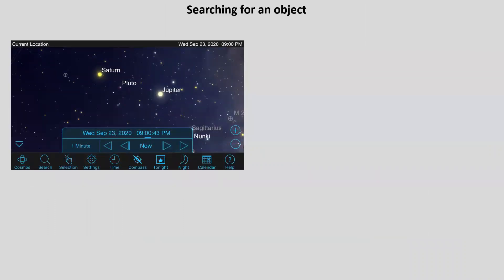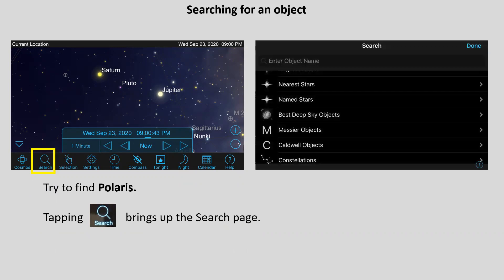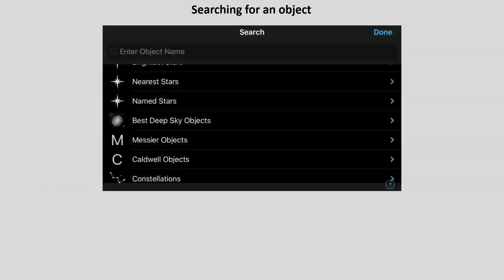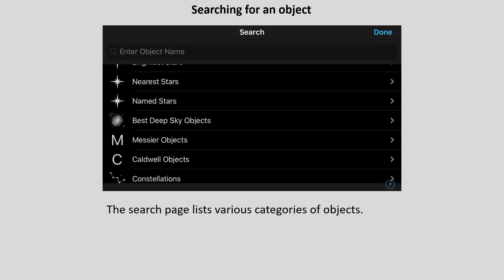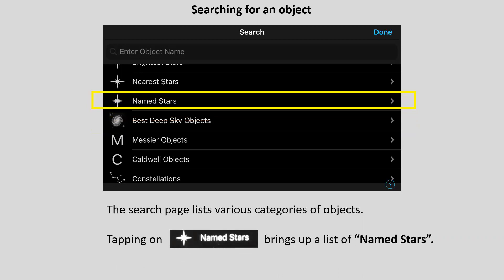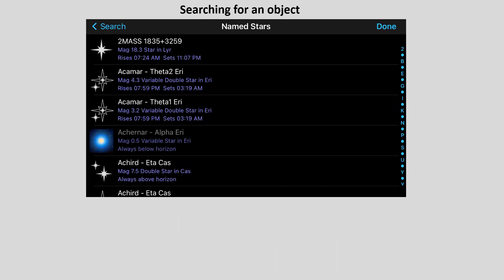Now let's say I'm looking for an object. Right now, I am looking to the south, and I want to find Polaris. So what I do is I tap into the search box. It doesn't matter which direction I'm looking. I tap into search. Search then comes up with its own menu. It's called the search page. The search page, as you will notice, has various different kinds of categories. Nearest stars, named stars, deep sky objects, messy objects, so forth, and so on. In this case, I want to look at Polaris. I know that it's a named star. So I tap on that particular item, named stars. And of course, it brings up a menu of named stars. Now you'll notice that this is an alphabetical menu. The first one is Acamar.